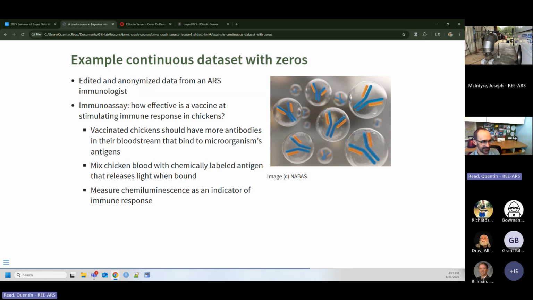It sounds so elegant and simple, but the people that invented that got the Nobel Prize. Once you see it, it seems obvious, but it was very revolutionary when these immunoassays were first developed. That's what they did on some chickens.